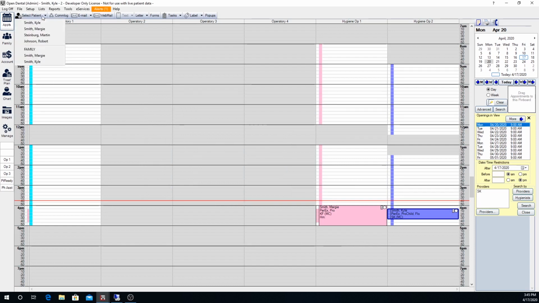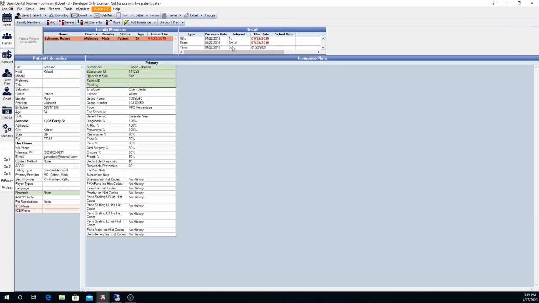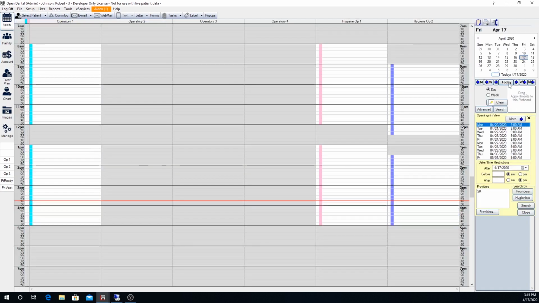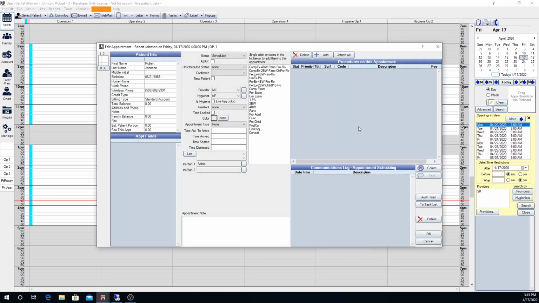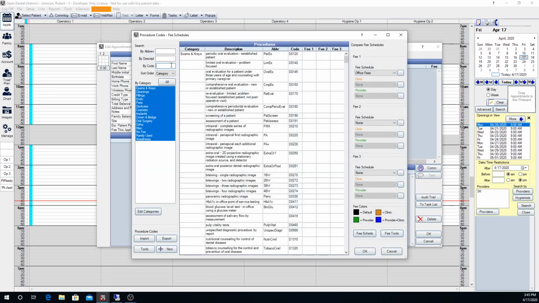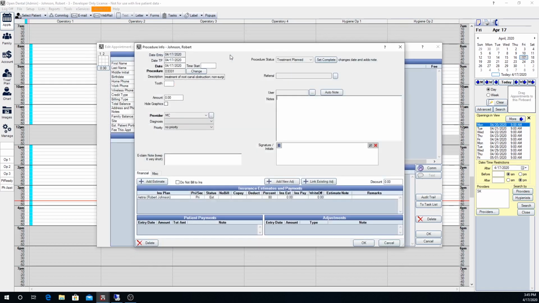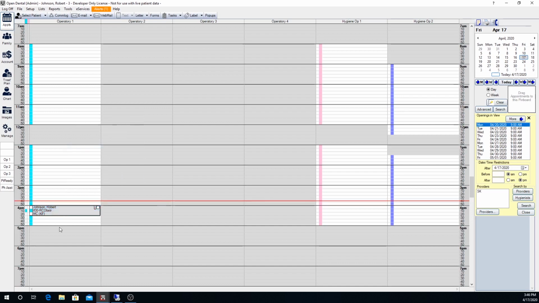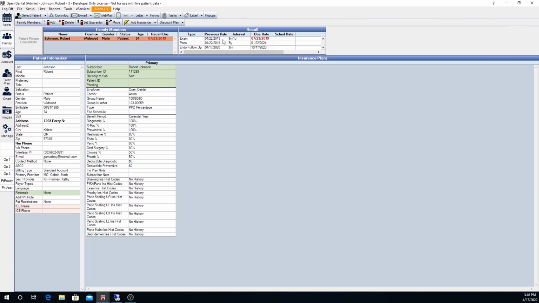Let's go into another patient. This patient currently does not have the endo follow-up. In order to get a custom recall type to be triggered, we need to set one of those trigger procedures complete. So I'm going to create an appointment for our patient. We're going to add on any one of those 3 procedure codes to the appointment. And you do need to set that appointment complete. This is going to trigger that our patient is now due for that endo follow-up in 6 months.